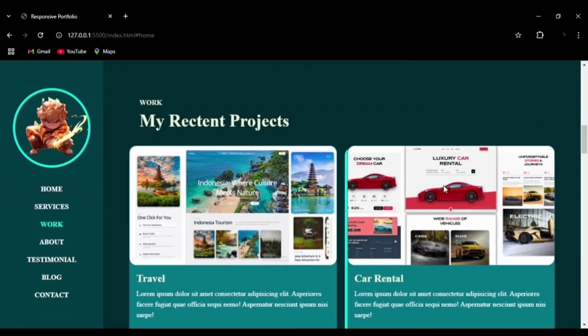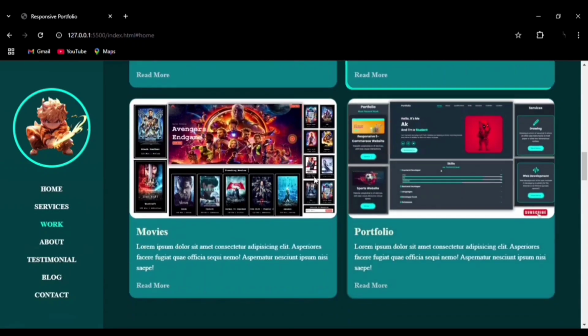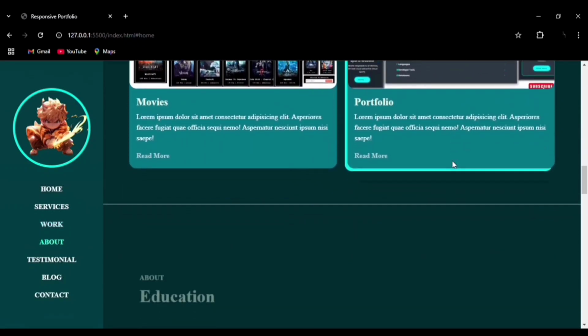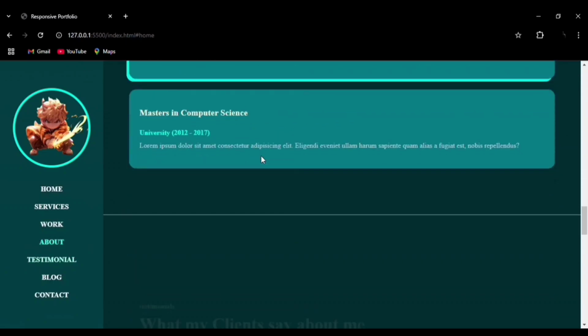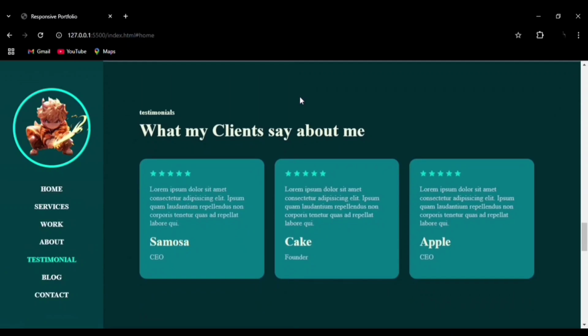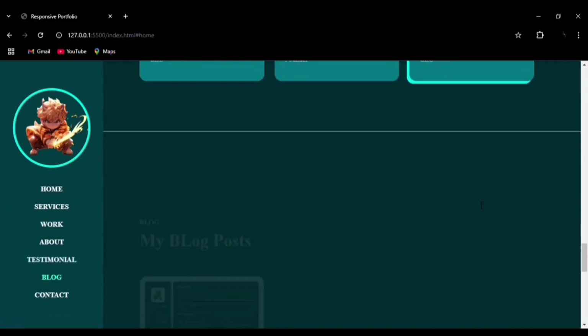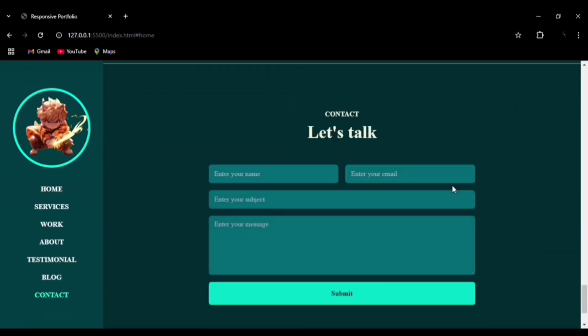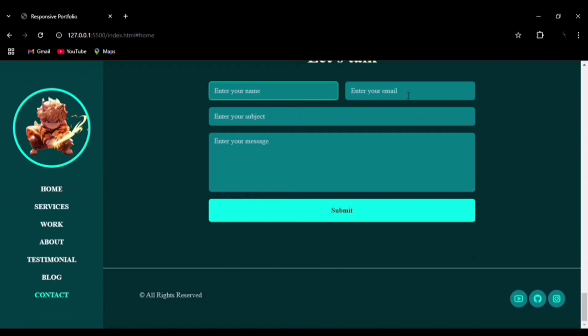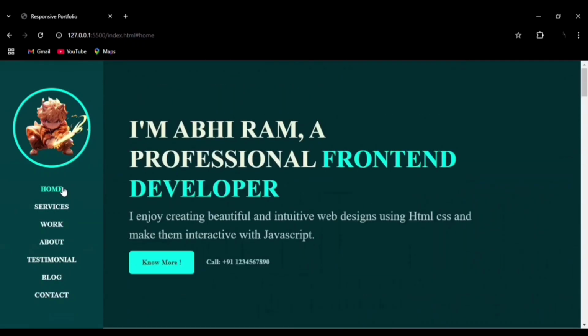The entire website is made using HTML, CSS and JavaScript. We have used the AOS JavaScript library for the smooth animation effect that you can see here, and we have used main CSS functions like box shadow effect, hover effects, and the full tutorial is also available on the channel. We can go through each and every section now. The website is entirely responsive, that is, it is also available in mobile, tab as well as in desktop version. Right now we are in the home section.